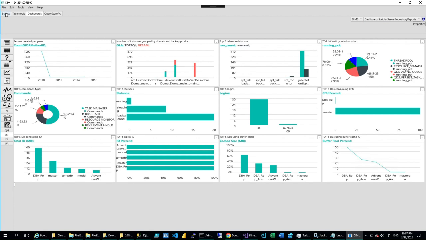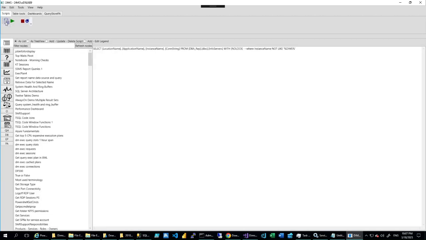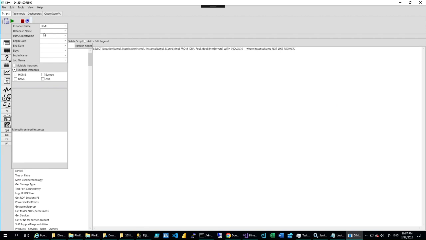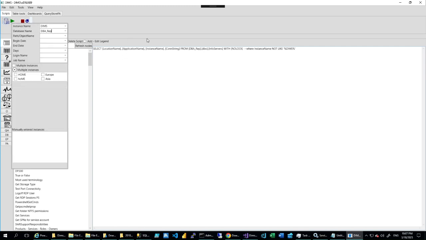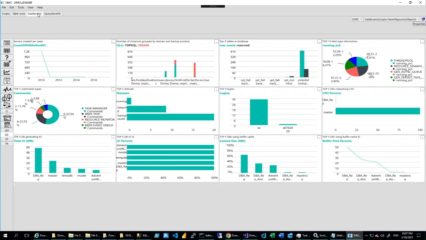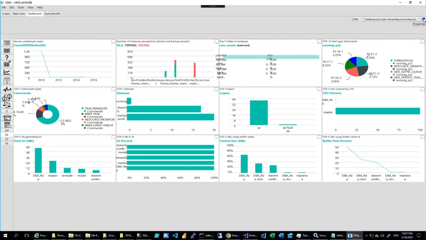If you choose here in the scripts and you set a database name DBA rep, if you execute the script from the repository for specific type of scripts, it will replace master with the database name that is coming from here, but I don't think it will work for this. But let's refresh to see.